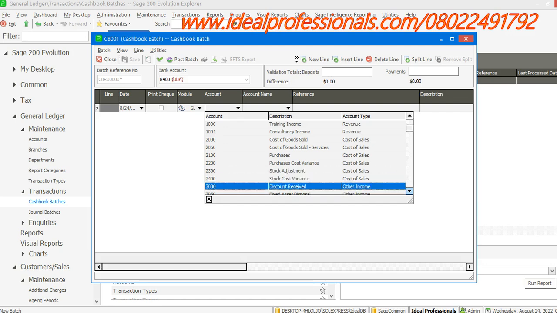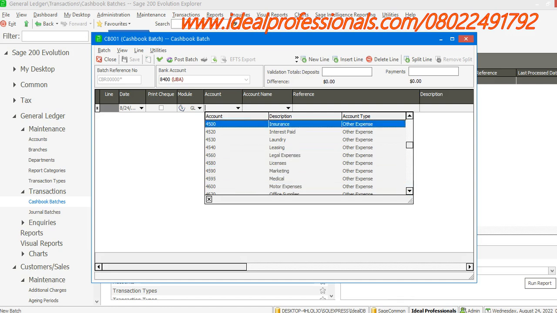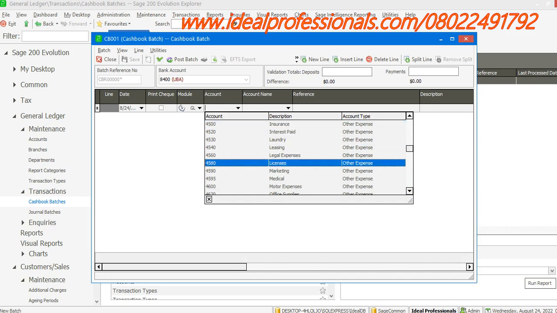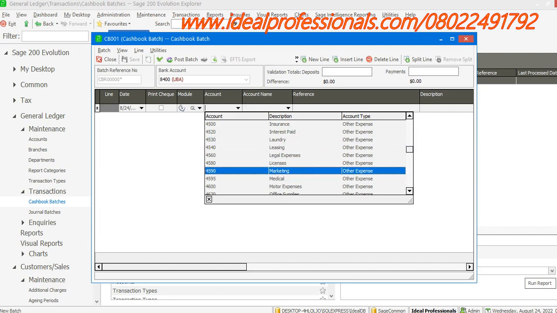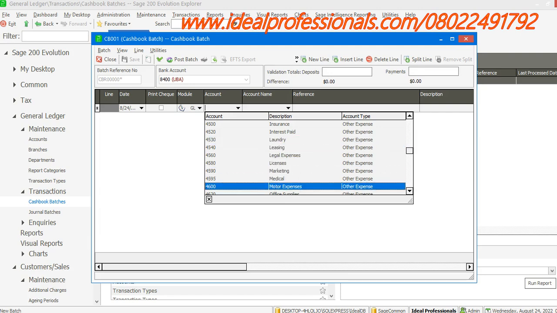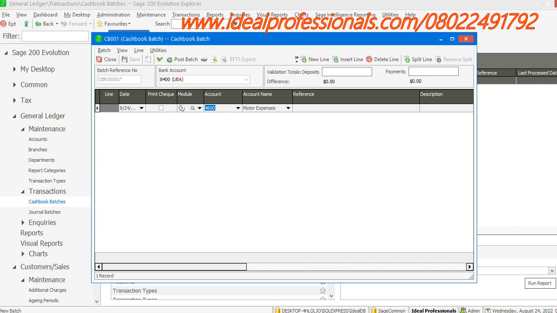So if I want to make an expense from the UBA, let's say motor expenses. Give it a reference. Just say 01.